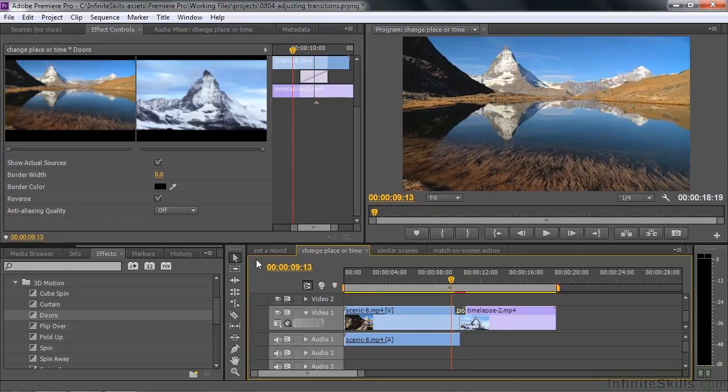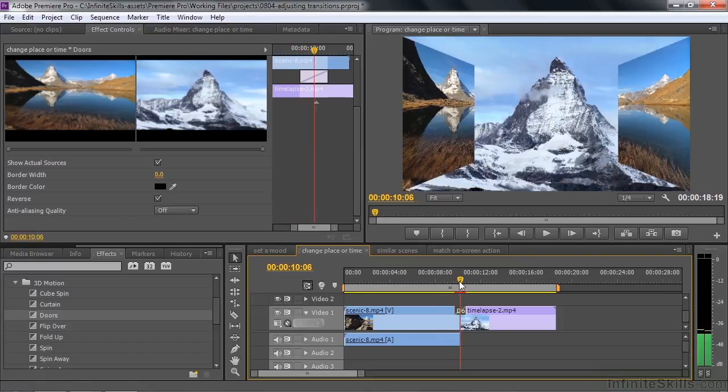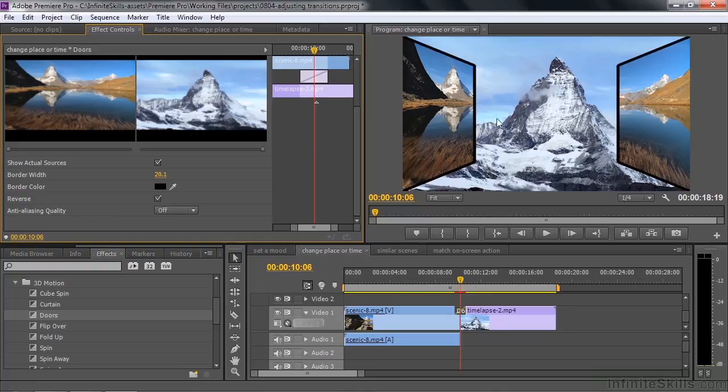And then I want to add a border. So I just go over here to the border width. I need to give it a width before we can actually see it. So I'm going to open it up a little bit so you can see it, and I'm going to add a width to it. That's not much, hardly any border at all. I'm going to bring it up to 20 or so you can definitely see it. Right around there. There we go. Now you can see the border.